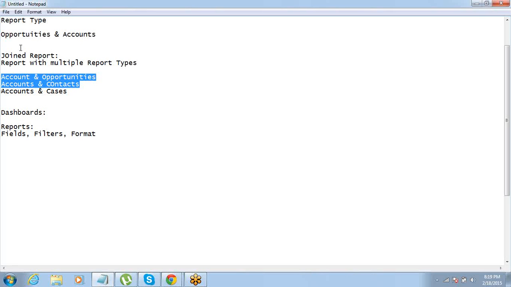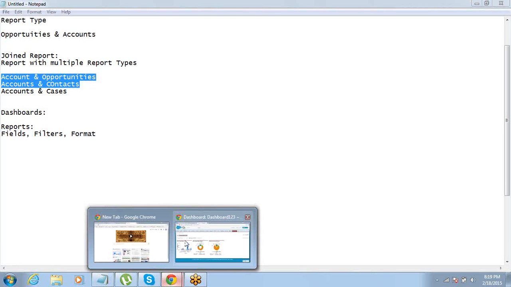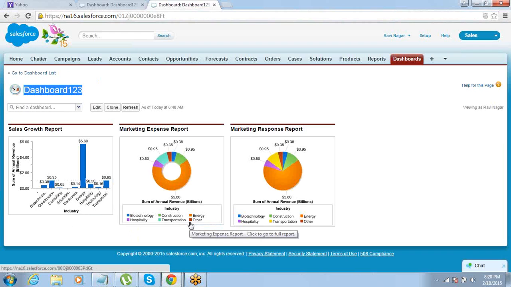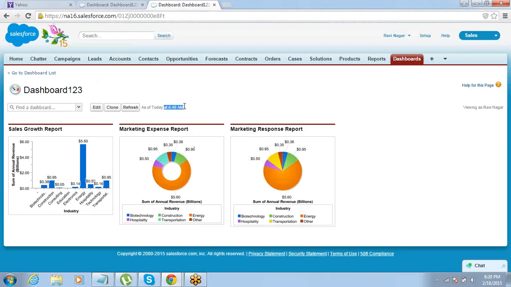I see one question from Vishal, which is a good question. Will these dashboard components refresh by themselves? Very good question. Every time you open a dashboard, it is refreshed at that time. See, it was last refreshed at 6:40. That is when we opened this dashboard. If you want to refresh it now, just go and refresh this.